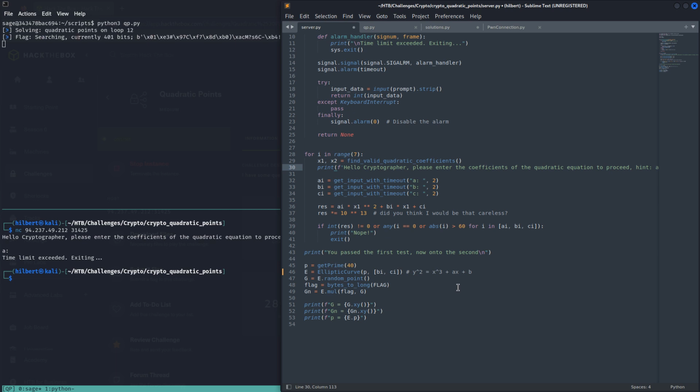So if you know that X is congruent to this number mod something, and X is congruent to some other number mod some other number, you can essentially build it up until you get it modulo some number that is bigger than the flag, and then we'll know what the flag is. Hopefully that makes sense. And it's actually really easy for us to solve.